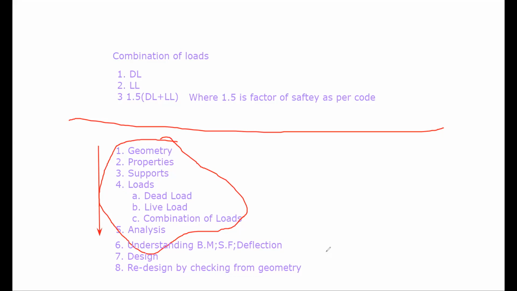After this, you have to click on redesign geometry and go back to the first step. If any member is failing, it might be because the geometry is not correct, or it might be due to the property section. Mostly sections will be failing because the section sizes might not be sufficient. Then if there is any problem with the supports, you have to cross-check. You have to cross-check again with the loadings on that member, the dead loads, live loads, and combination of loads, and then analyze again and check the member again. So this is the procedure, right? Like this, you have to check the model.